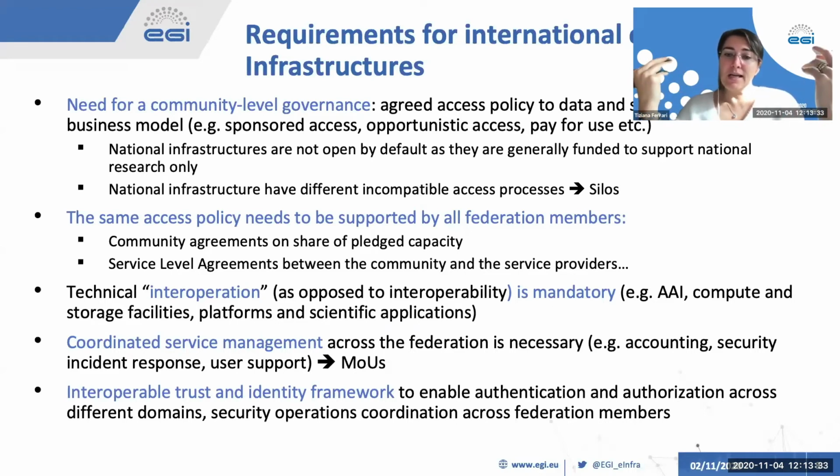Usage has to be accounted for to create an impact and also to make a case for funding agencies. Security has to be coordinated. For example, incident response, where we have security as a concern in the assets which are being federated. And interoperable trust and identity frameworks are a necessary requirement for secure access to data, to applications and infrastructures.